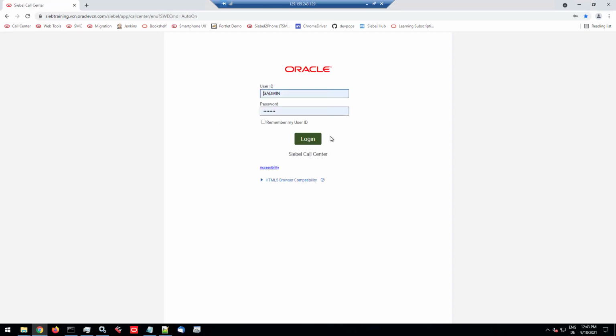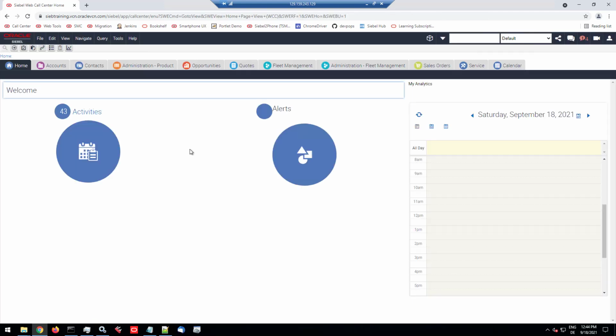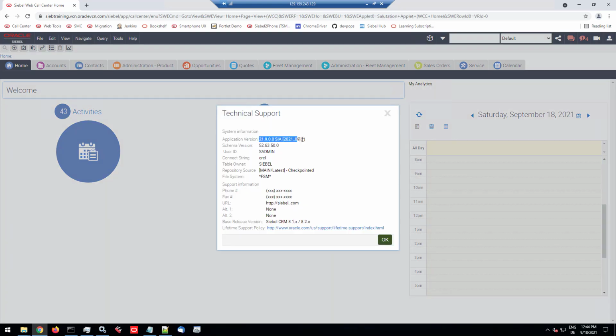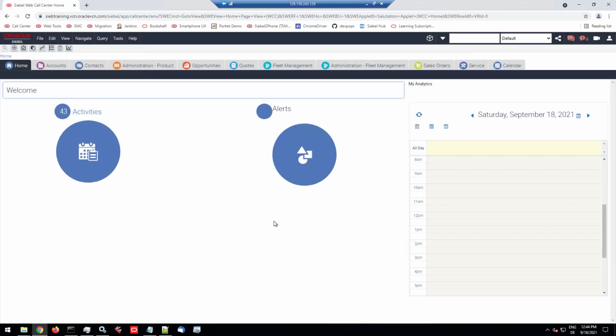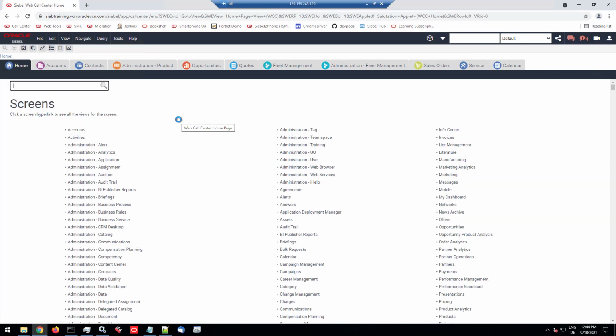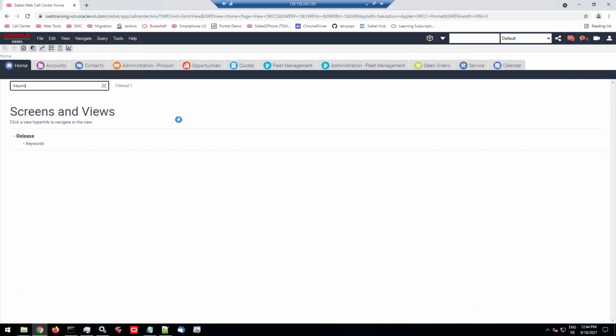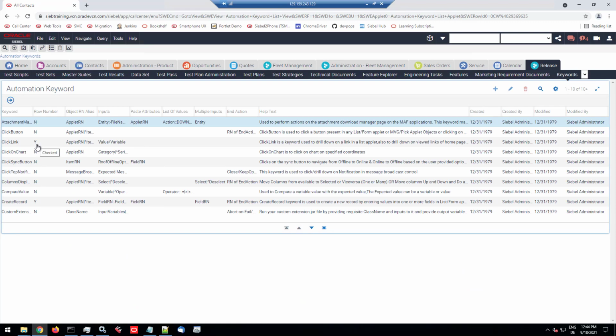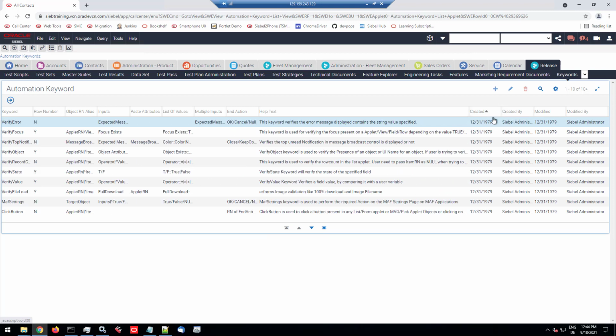So this here is the login page, and I log in as admin. Yep, and we have an application in Siebel 21.9. Okay, let's check out one of the features, this keyword thing. So let's see that seed data import we've seen, that new keyword. Let's just see if we can find it. There's a keywords list. Does it sort? Well, it's seed data, so it's all the same date, which is not nice. Which one is it?